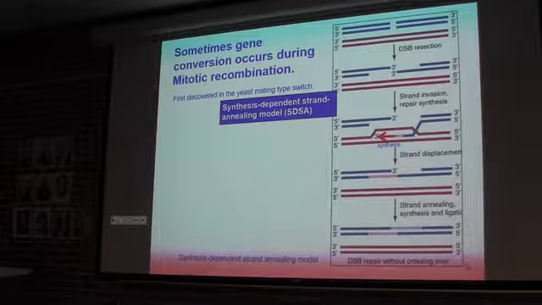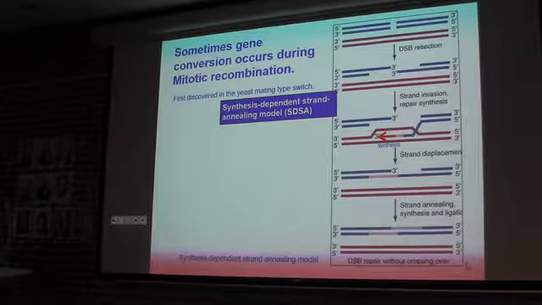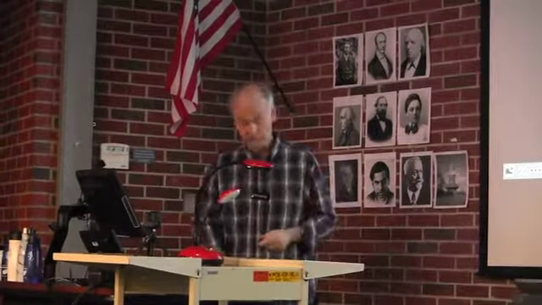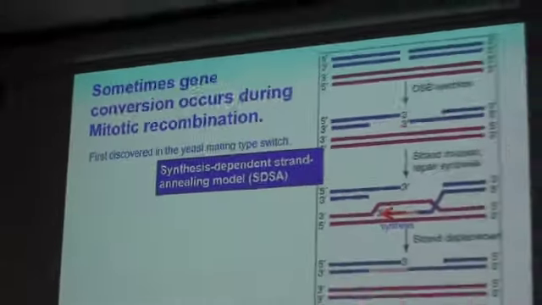Sometimes gene conversion occurs during mitosis. So we've talked about double strand break dependent recombination. All those complicated steps, but they're not that complicated when you break them down. Now we're going into the second general mechanism of recombination. And we talked about allelic conversion. So let's look at the second one here. Notice there's some steps missing.